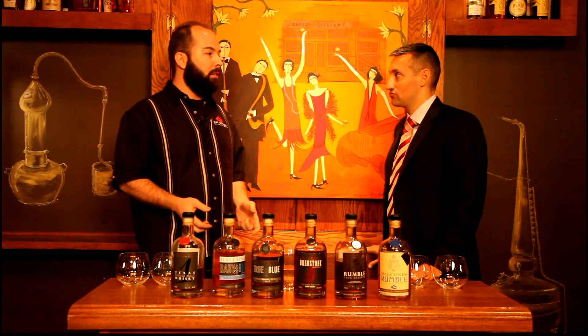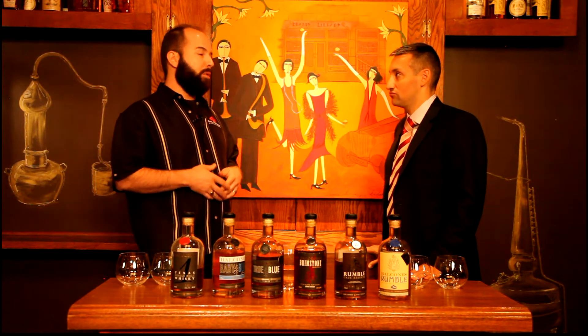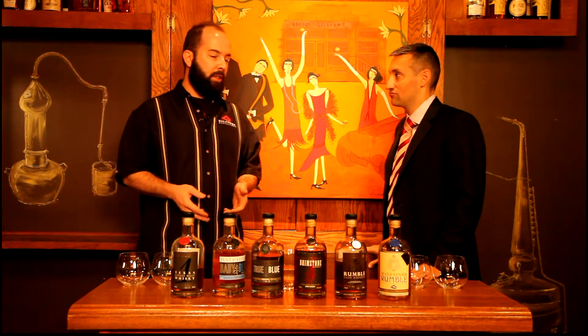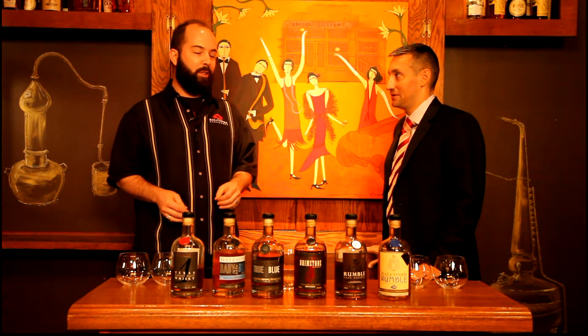We'll go in at around 8% alcohol, we'll run low wines off that — on their own they might come in between 22% and 24% alcohol — along with the heads and tails, which we take off and put back in the tank. We have 25% to 27% alcohol, depending on what we're looking at, maybe 28%, never more than 28%. That's another key thing that is sometimes overlooked.